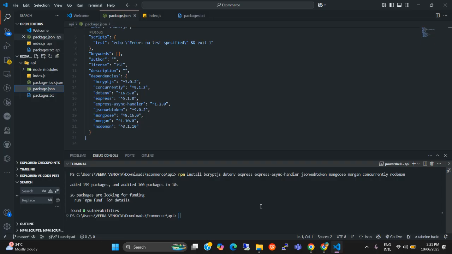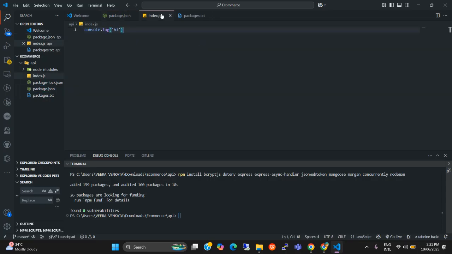All right, so we have successfully installed the dependencies. Now we will go for the next step, where we need to initialize all these things. I will go to my index.js file and write some sample code to check whether all the dependencies are running properly or not.